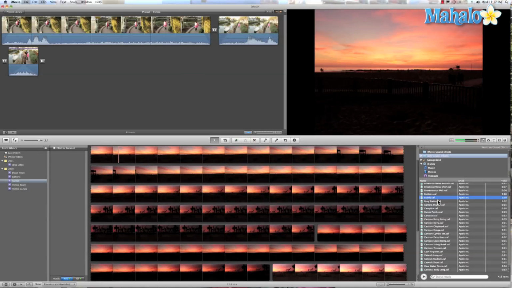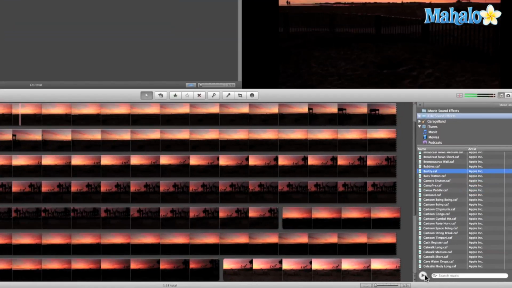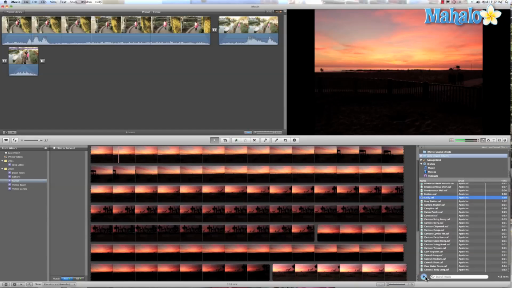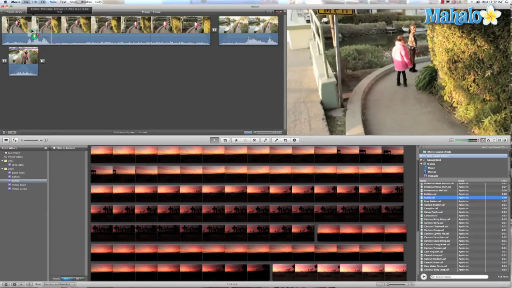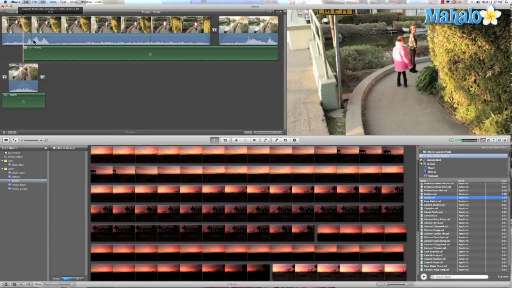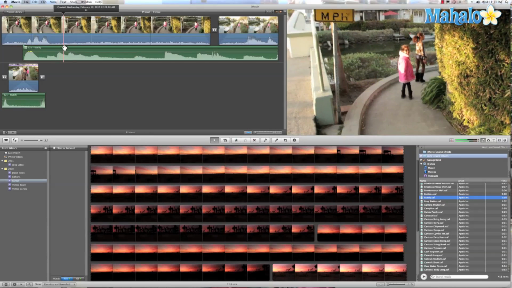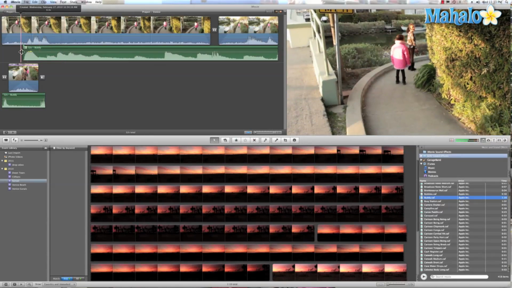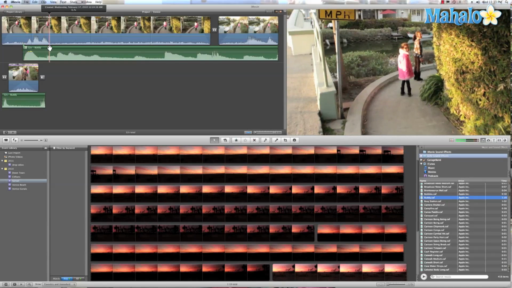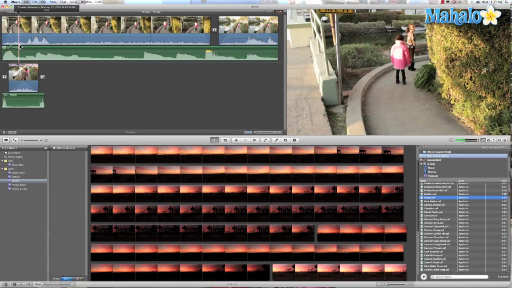So I'm going to use one of these songs from the iLife sound effects. And if I wanted to sample any of these songs, I can come down here and just hit play. That sounds about right. So all I have to do is click this and drag it right onto my project. And there we are. This is where my music's going to start. So what I can do is click and drag this to the beginning. Now when I hit spacebar to play, okay, go.